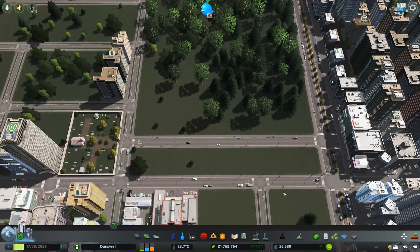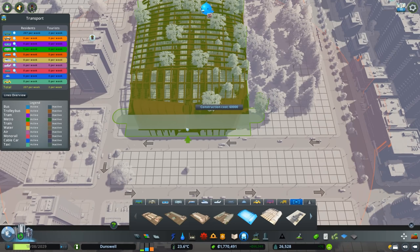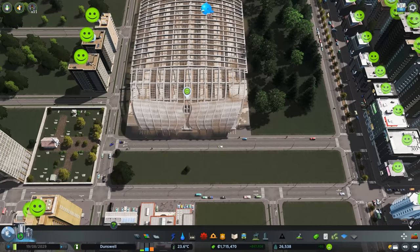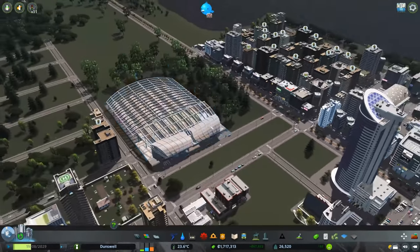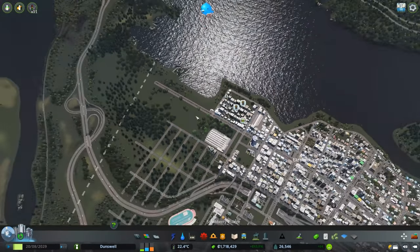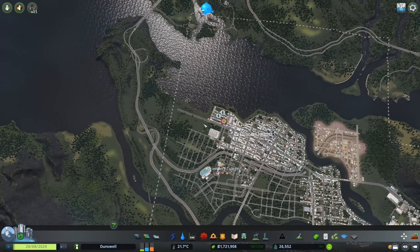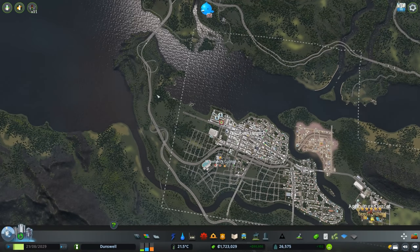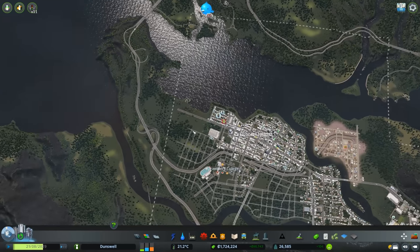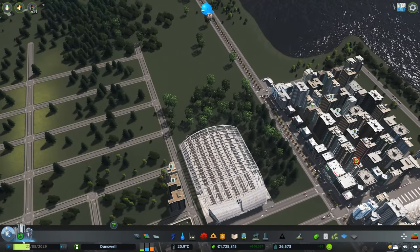In between these one-ways will be a nice plaza — I'll have to make a custom park or something, but this will be a big plaza just to make the main train station a bit grander. The main train station is going to go right here. With this being a terminus station, we have about ten lines going outwards. This won't be functional by the end of this episode since our border ends here and train lines will have to stop — maybe next episode when we unlock a new square.